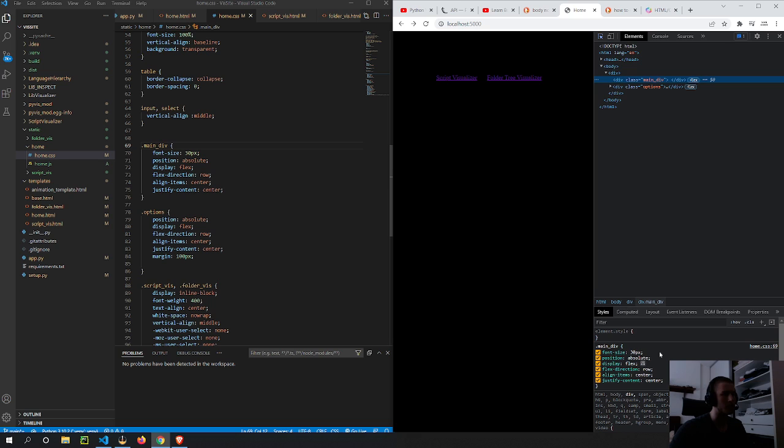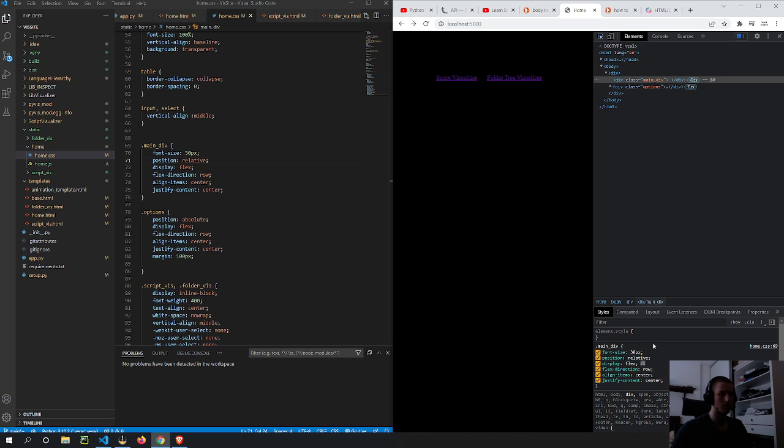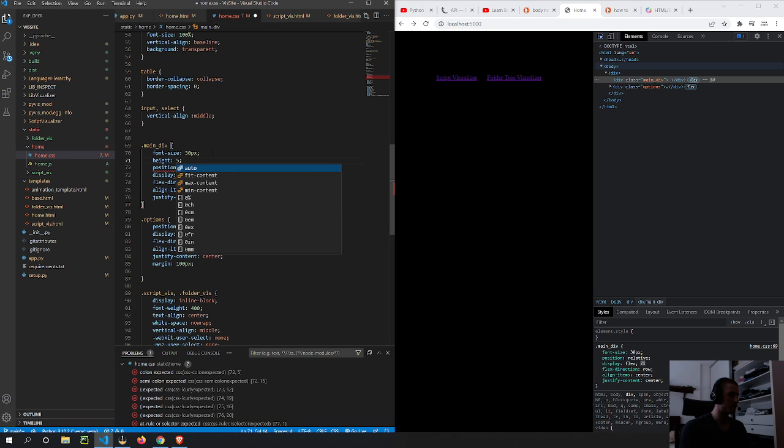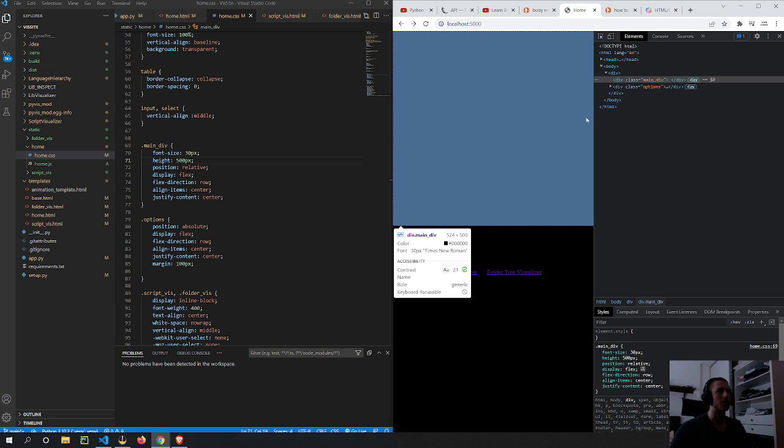And now at least it's showing the stuff that I put there. But it's still not showing the div. We have to put height and width. Ah, there we go.